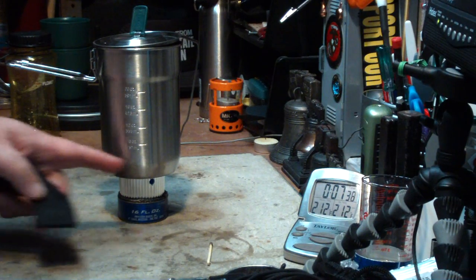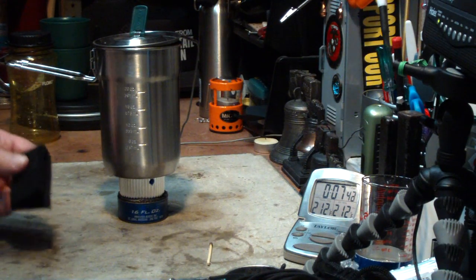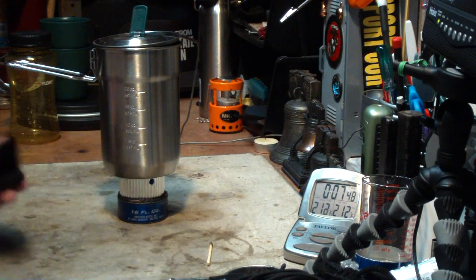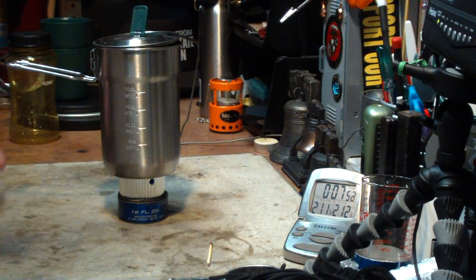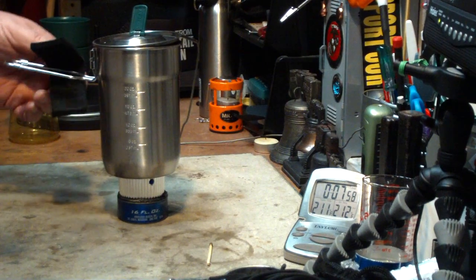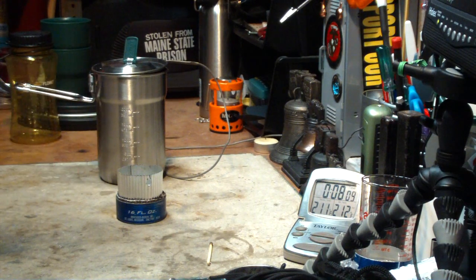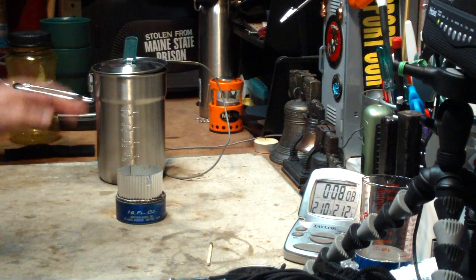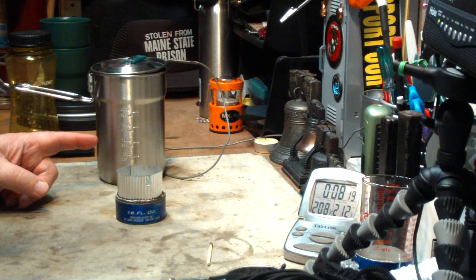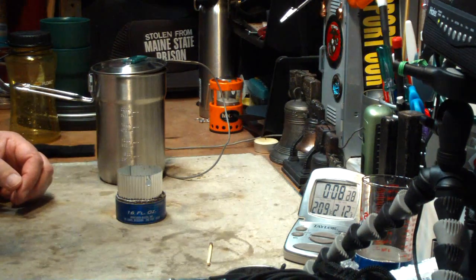Considering this has two strikes against it — one, it's not a wide pot, and two, it's made out of stainless steel — considering that, this still came out pretty nice. I'm going to use the carbon fiber as a pot holder to pick this up in case it's hot. It's real nice, doesn't weigh anything — you use a piece of scrap and use it for a pot holder or all kinds of stuff. Just lift it up off — little puff there of whatever vapor was left over. Not bad. Considering this thing looks like it could be driven over or stood on, I bet I could even stand on this thing and it wouldn't crunch.